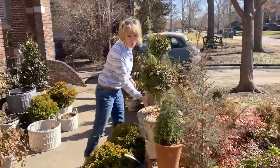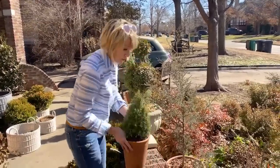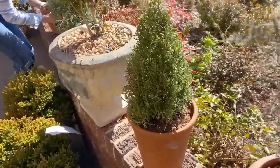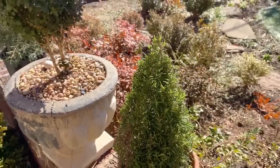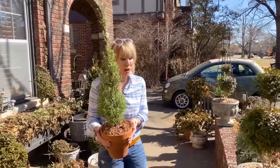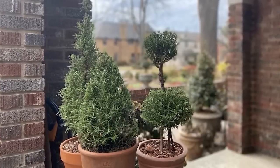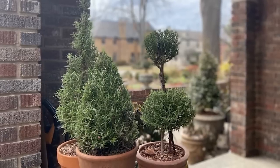That's going to go to the back porch, and then these, I've got a number of rosemary topiaries, you guys. These have been in my house because while they can handle it down, I have found, to about 26 degrees, they can't handle any colder than that, and certainly they can't handle -12. So all of these I brought into the house, but now they're back out. I've watered them really well, and those are going to all move to the back, maybe in the potager.